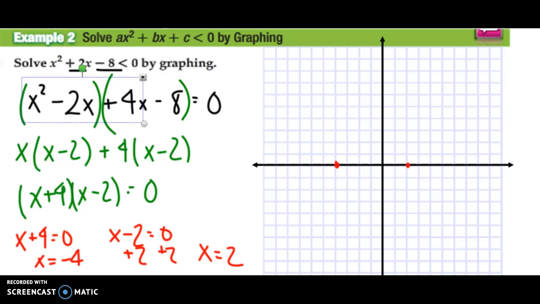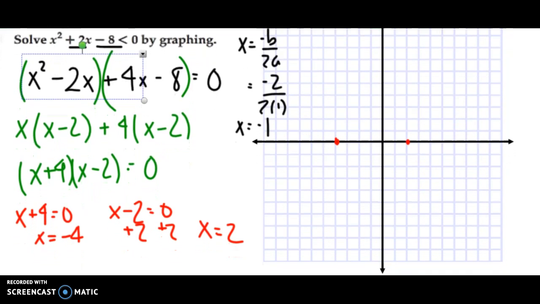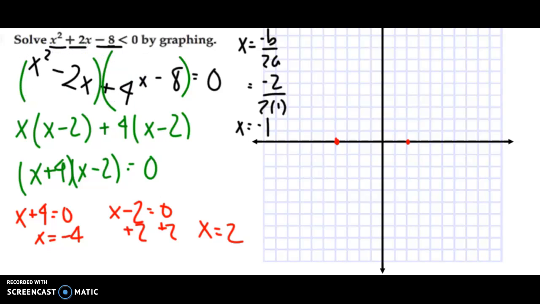Okay, and then if I wanted to figure out some other parts of my graph, I could figure out where the vertex is. Okay, and now I have 3 points. If I do that, x is equal to negative b over 2a. So in our case, b is 2, so negative 2 over 2 times 1. And so x is going to be equal to negative 1. Okay, once I know that x is equal to negative 1, I plug it in for x, right? Okay, and when I do that, I find that my vertex is at the point negative 1, negative 9, right here. Okay? And so this is a dotted line, right?